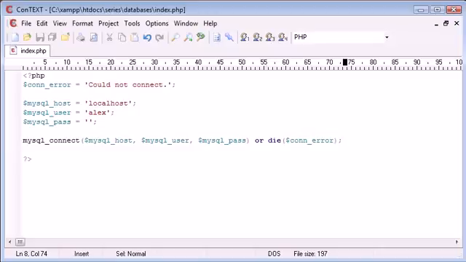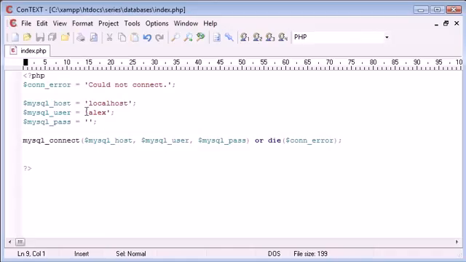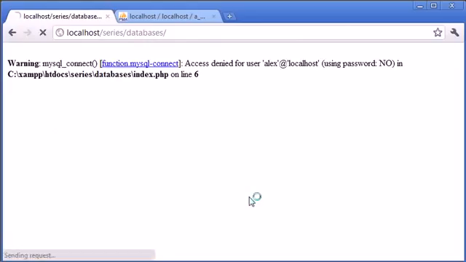So, or die con_error. Now let's have a look at the preview of that. Remember we've got the username here as Alex, and that's wrong, so if we refresh we get this could not connect. You can also see that we've got this warning come up here as well.